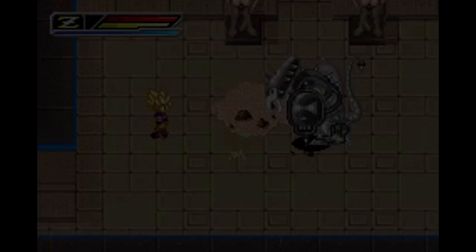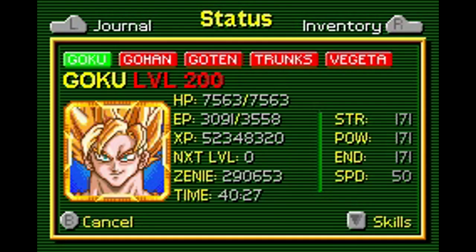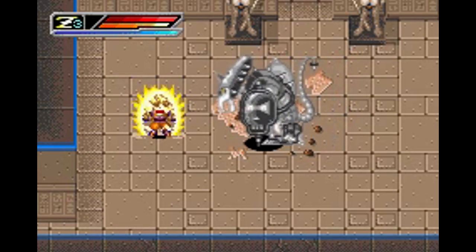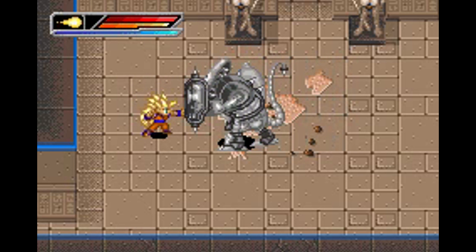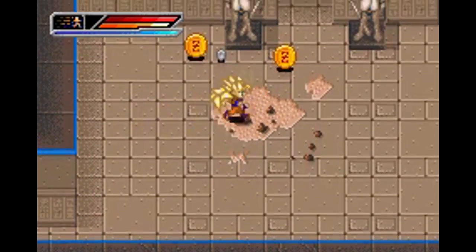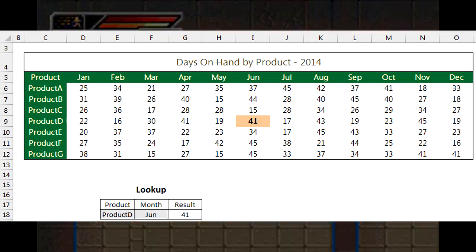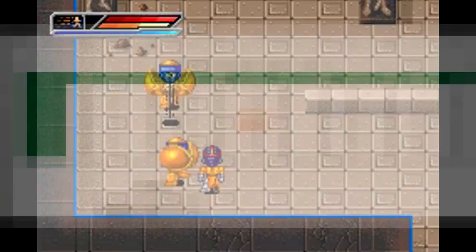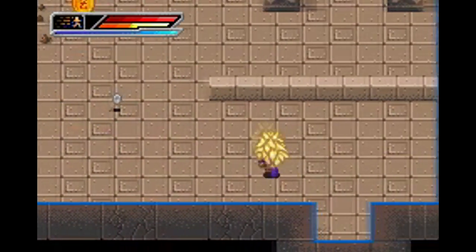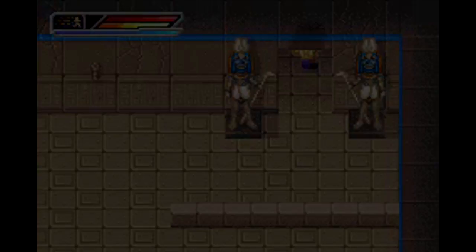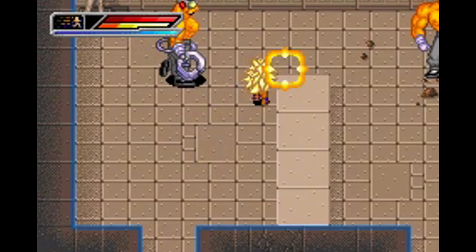The next thing I'll be talking about is two-way function tables. A two-way function table is basically a table that shows 2 things at once. Let's say I have this function table that will be on the screen right now. Product D in January is 25, but then in February product D is 34. And as you can see in the graph, there are products A through G and months January through December.